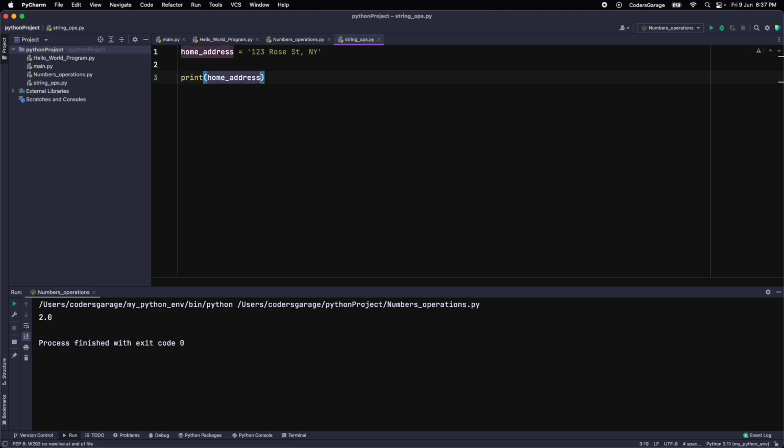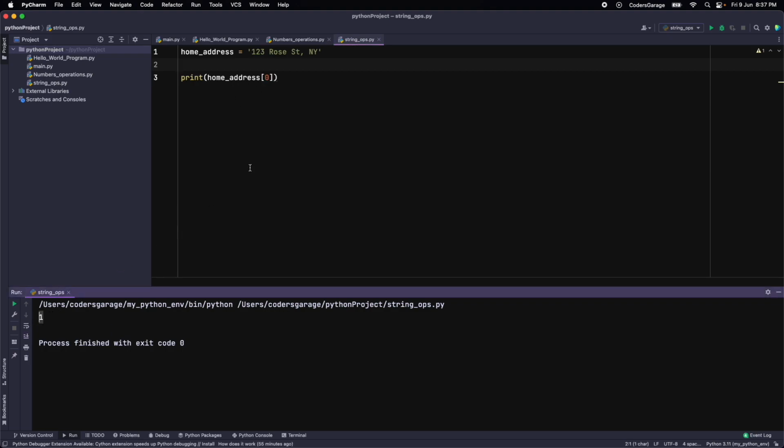So if I say home address of 0, it will give me the first character. Let me print it. I'm sorry, let me run this one. You see, when you run this, I get 1 because 1 is the first character here.